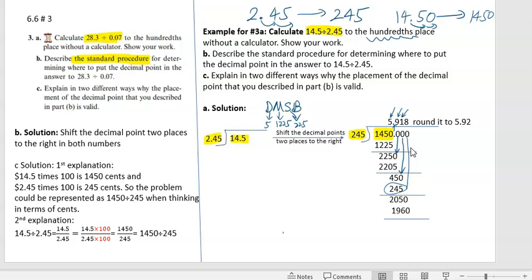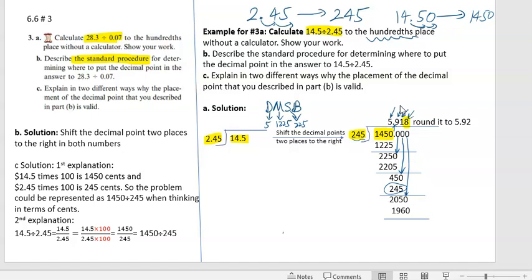So we're going to add another 0 and bring it down and repeat the process. And so 245 goes into this number 8 times. And then we got 8 times 245. That gives us 1,960. And we don't really need to continue anymore. As long as it's smaller than that, we don't really need to do subtraction because this process will go on forever. So since this digit to the right is bigger than 5, we're going to round it up to 5.92. So that's how we do part 1.